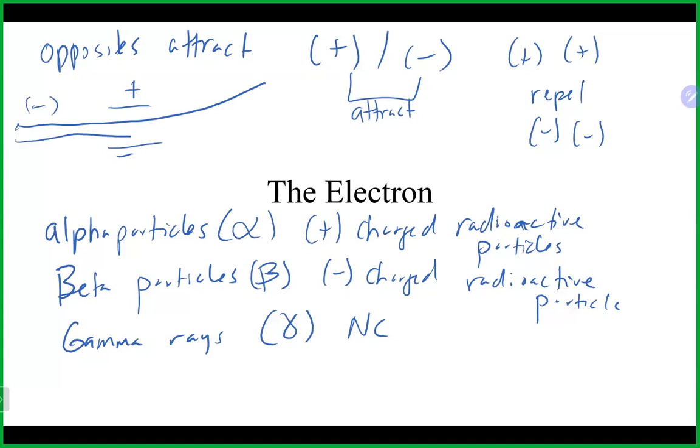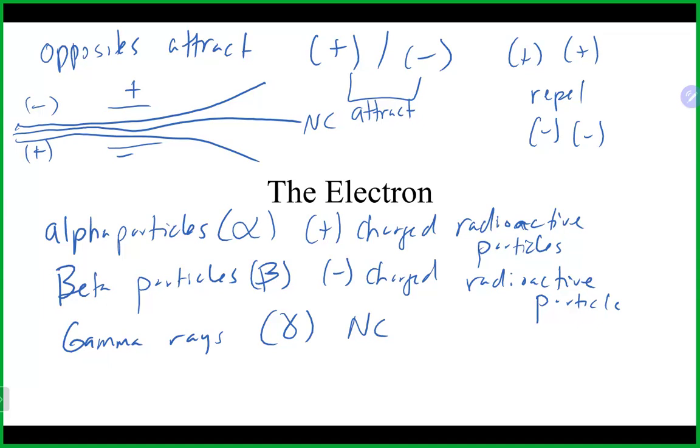Same thing if you shot something that bent towards the negative side of the electrical field, that would most likely mean that beam was more positively charged. And if you shot something that just went straight through, as straight as my bad straight line is there, and it really didn't bend anywhere, then it probably had no charge. So electrical fields are sometimes used. You can use a magnetic field. It's got a south pole, north pole, and works the same way. It'll bend either towards the north or south, depending on what charge it's associated with.